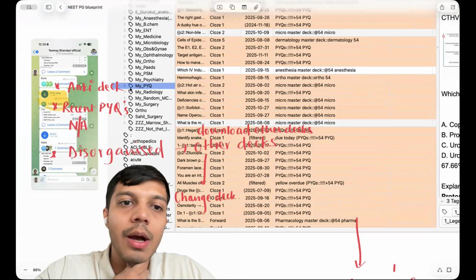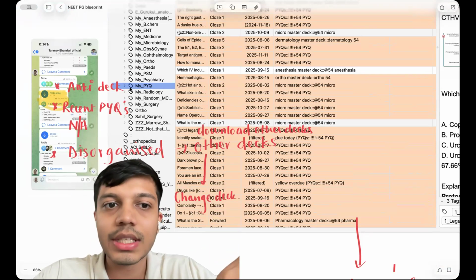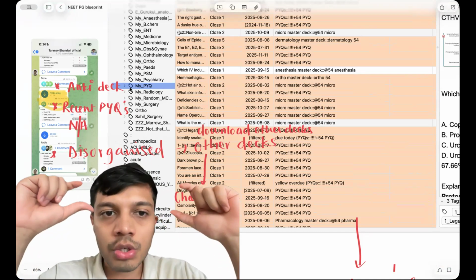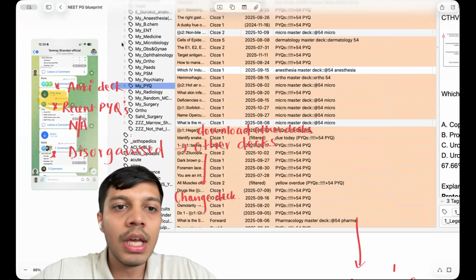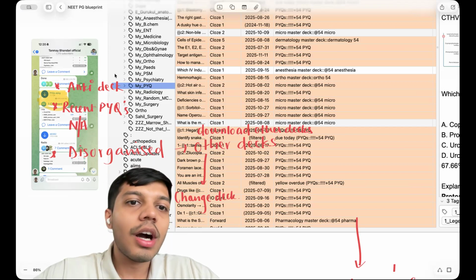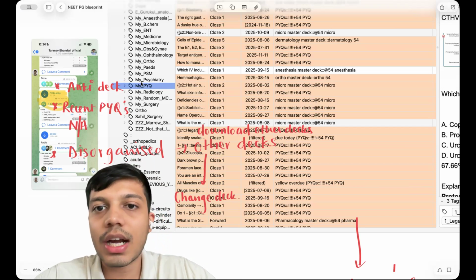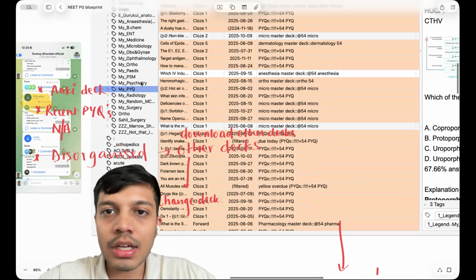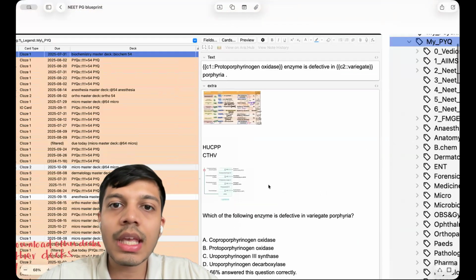Plus, when I uploaded subject-wise decks, a lot of PYQs went into those subject-wise decks. So if you just want to solve PYQs, you go in the browser section of Anki and select My PYQ, and under My PYQ, you will have subject wise. If you select all of those cards, you can easily have it under one deck and change their deck. So this is what he has done.